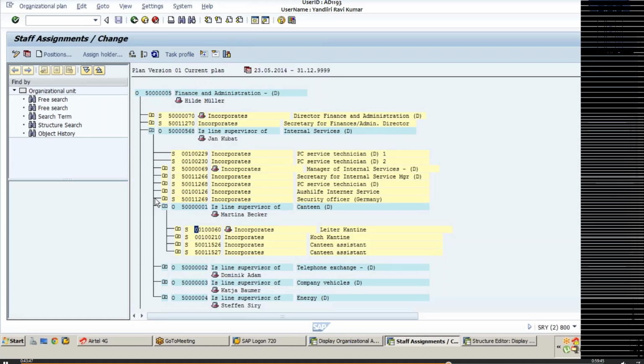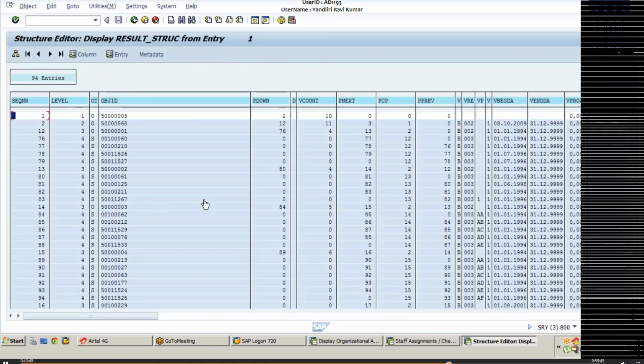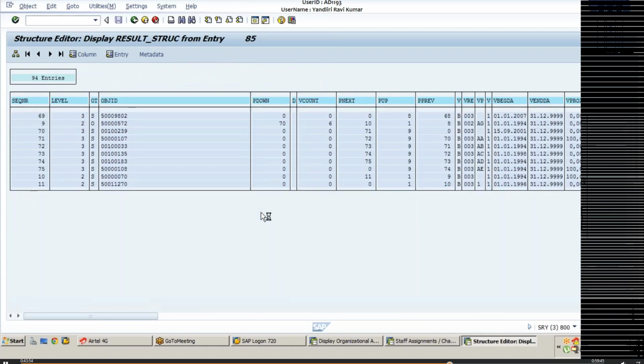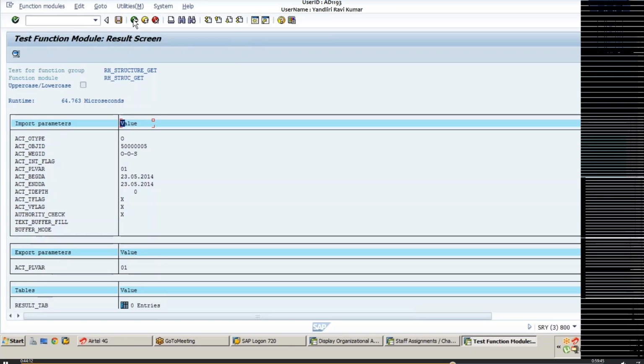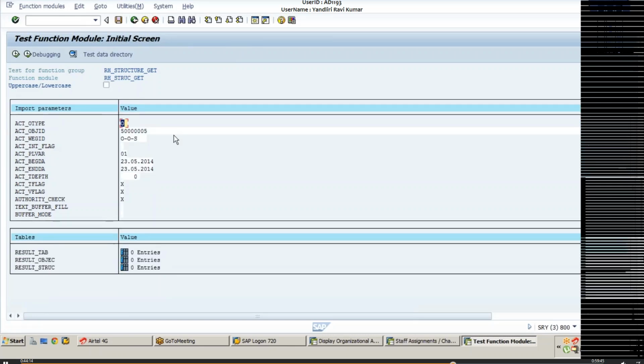Okay, you got it. You need to identify the levels as well. See, how many levels? It gives all the argument details with the levels as well. Suppose if it is a position or a person, in which level is it? Either level 2, level 3, or level 4, which level will it be? So the complete org hierarchy will be given. If you want to get the org hierarchy, it is better to use this function module rather than going to select HRP 1001.